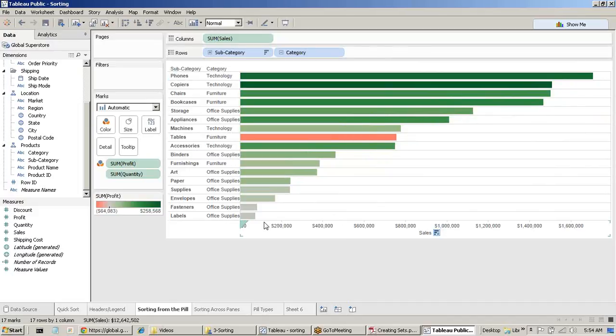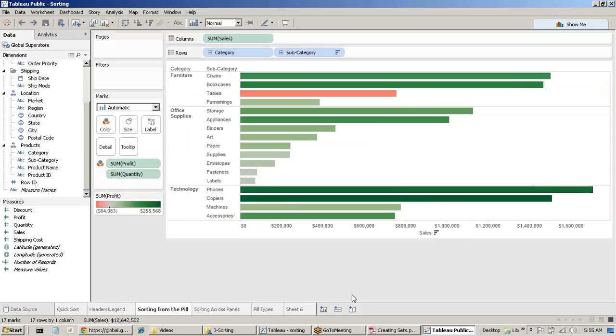I saw this situation many times, wherein you wonder why it's happening like that. What you want is to see highest sales first, right? Which subcategory has the highest sale, irrespective of which category it belongs to? I want to see which of them is making the highest profit. Of course phones is, but it's not quite visible here, because it's sorting inside each category.